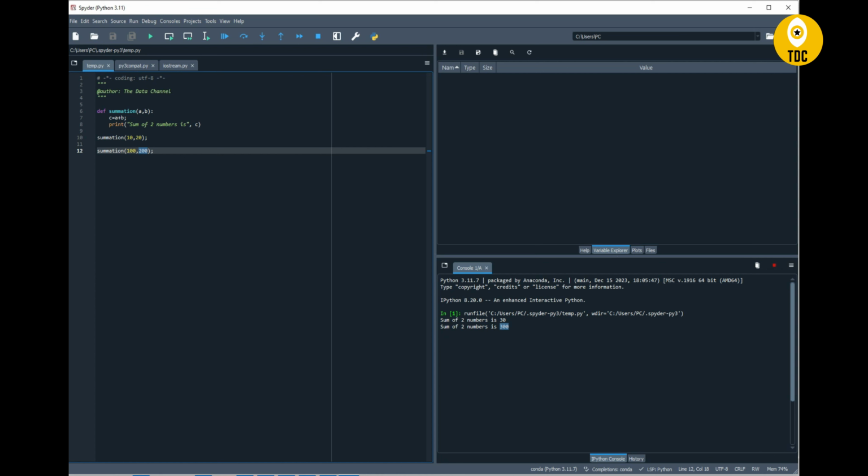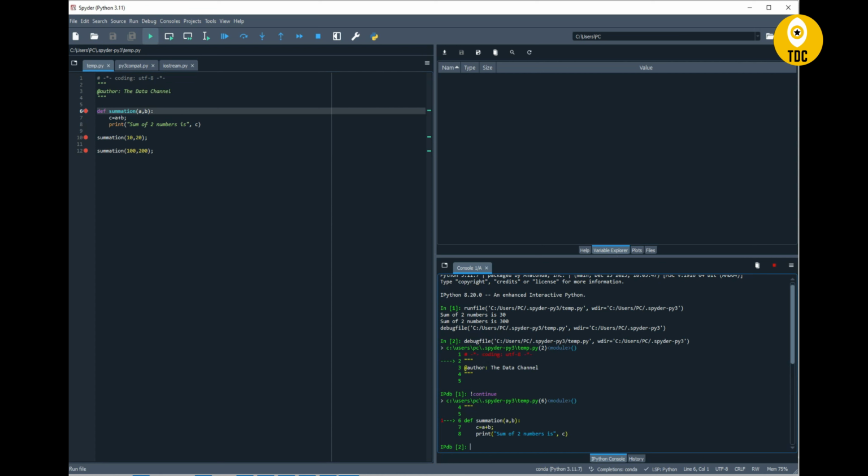As we were discussing, Spyder is very good for debugging. What does that mean? Whenever you go to the left-hand side of each line, you can click there and mark red dots, which is used for debugging. Once you click here, you can click on debug, and you can click on the debug option here.